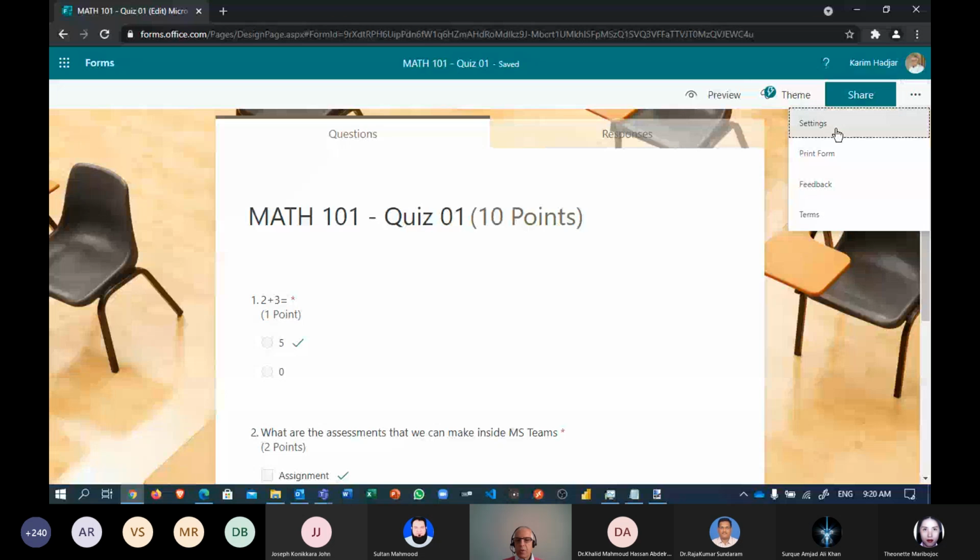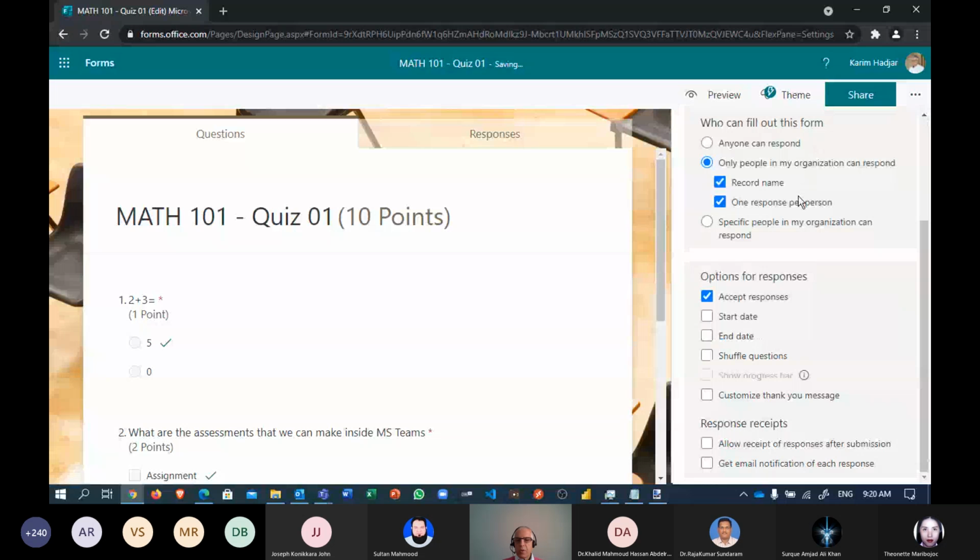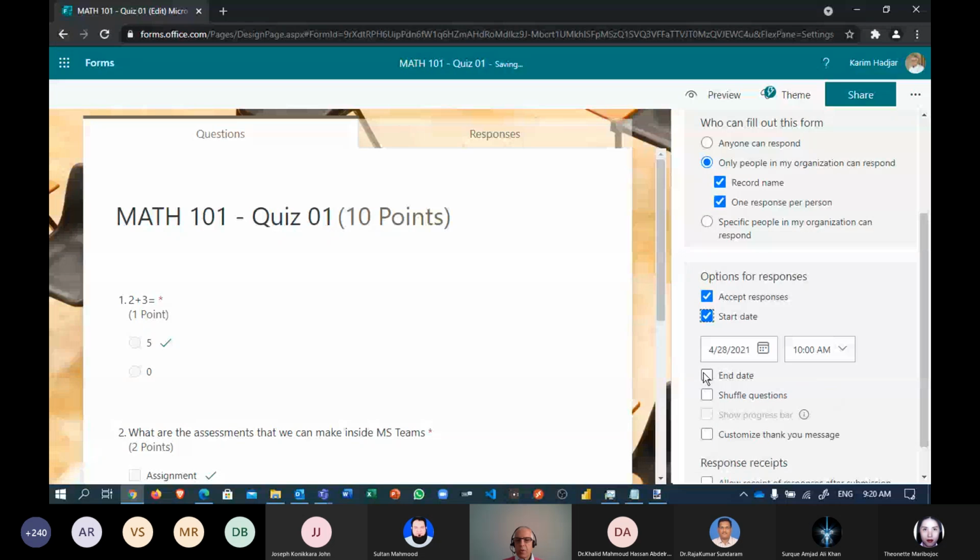So the settings, once I do that, I can define the start date and the end date. So this will allow you to mention that there will be a time frame for your quiz. Okay, so assuming that it is today, and it will be opened for all of you. Okay, but I will mention my time zone. Because I think for you, you are ahead by 3 hours. So I'll just mention 9:20 until 9:30.